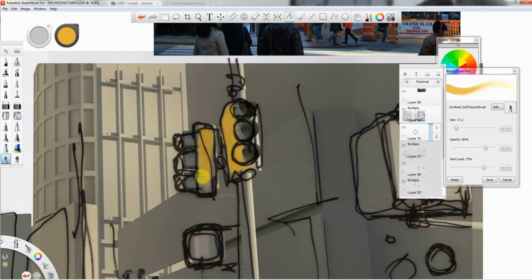You know, and the paintbrush tool is giving a nice fluid feel. Of course we can change it to just a normal brush again. Just gives a conventional brush look there.